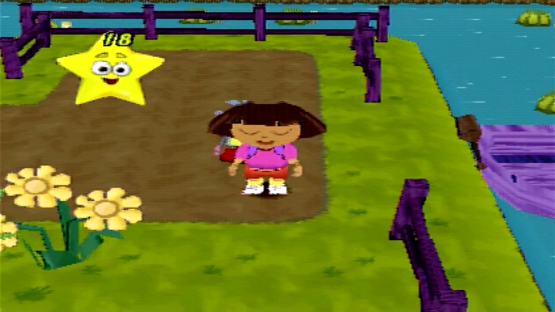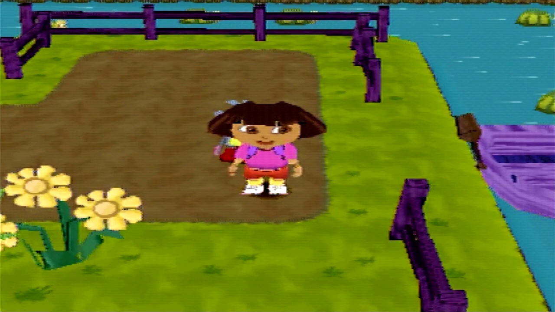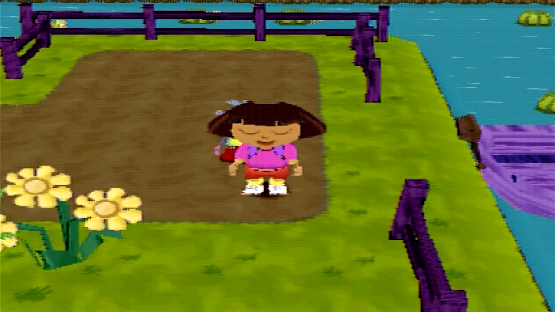We found the boat. But Dora, where are the life jackets? We can't use the boat to go across the Turtle River until we have life jackets. We need to find them. Will you help? Great. Let's go find the life jackets. Come on!